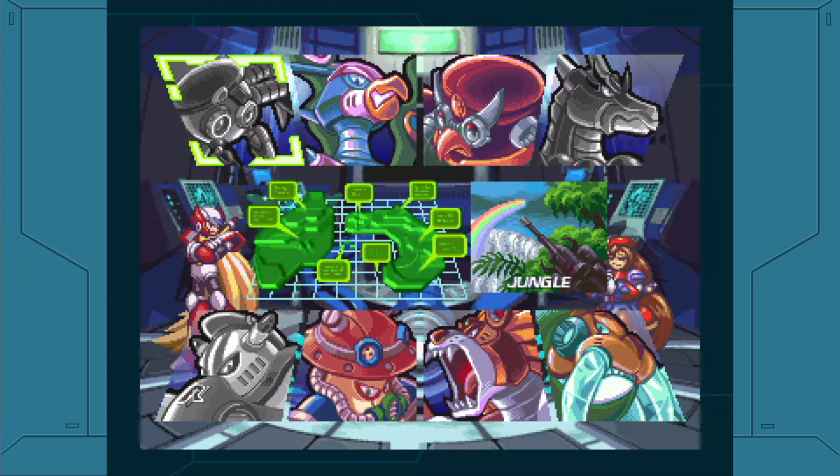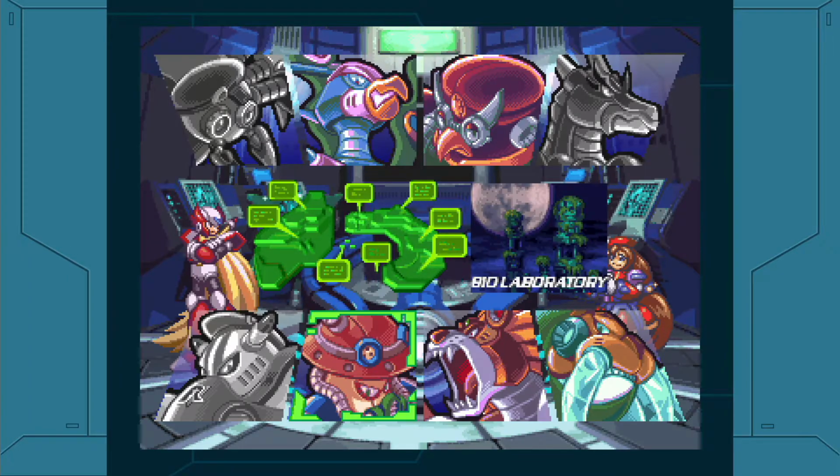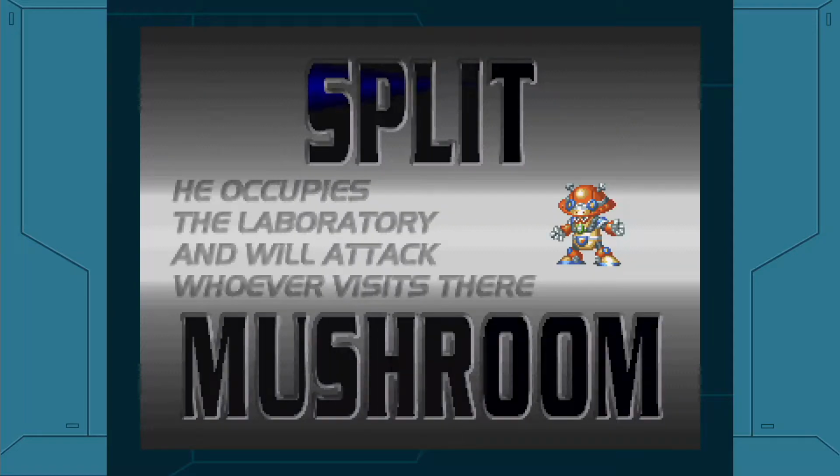Last time, we got started playing as Zero in X4. We beat 3 Mavericks. This time, we're going to take out some more. Hopefully all of them, but don't get your hopes up. So yeah, let's check it out. Next up, we're going to be going to Split Mushroom in the Biolaboratory.